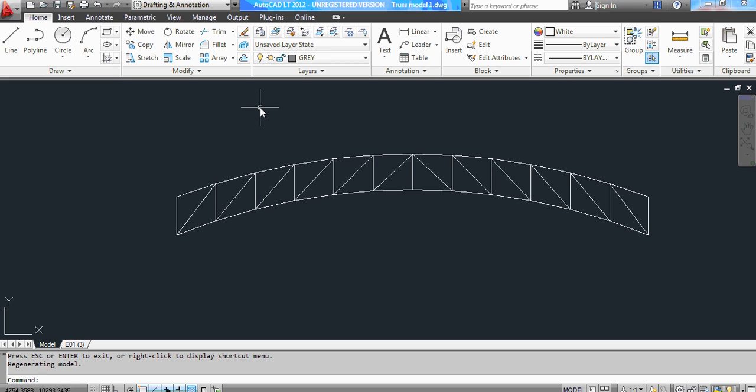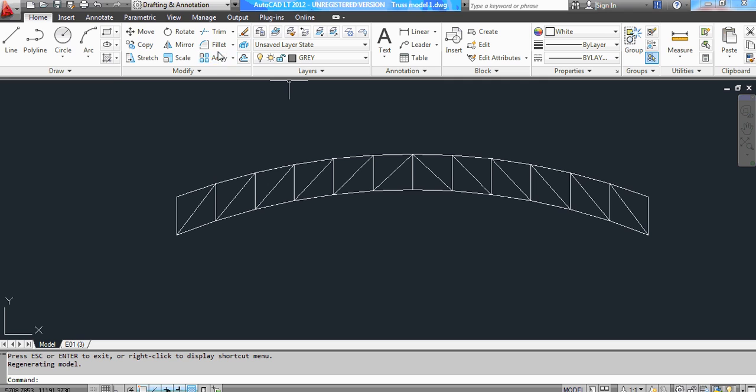The first thing I will do is create a layer for my truss, and after that use the line object in AutoCAD to sketch the truss. It is important that I sketch the truss myself. It's not good to assume the lines you are seeing are fine as they are. I will talk a little about that. Let's just start. First of all, I have to create a layer.